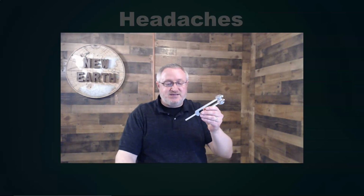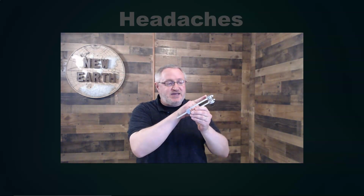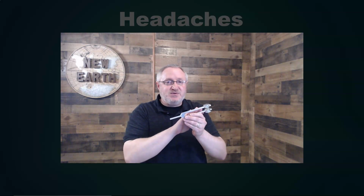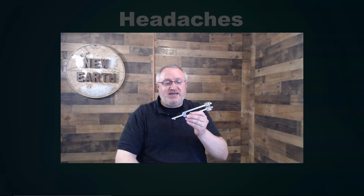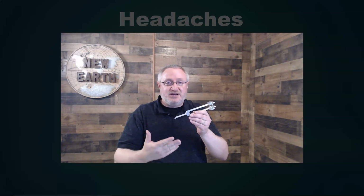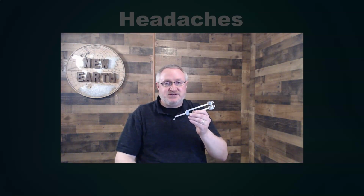So what we're going to do is take a weighted tuning fork. It looks like this. This happens to be 128 hertz frequency. And in a tuning fork that's weighted, we have weights down on this end. And what that does is it causes an uneven weight distribution along this metal bar. We usually think of the frequency of this tuning fork. It's considered 128 hertz in this case because the metal tines will move back and forth 128 times per second. And that's the vibration that we usually think of. If this was unweighted, we would be able to hear it at that frequency. And of course, we can still hear this weighted tuning fork, but you just have to hold it a little closer to your head.